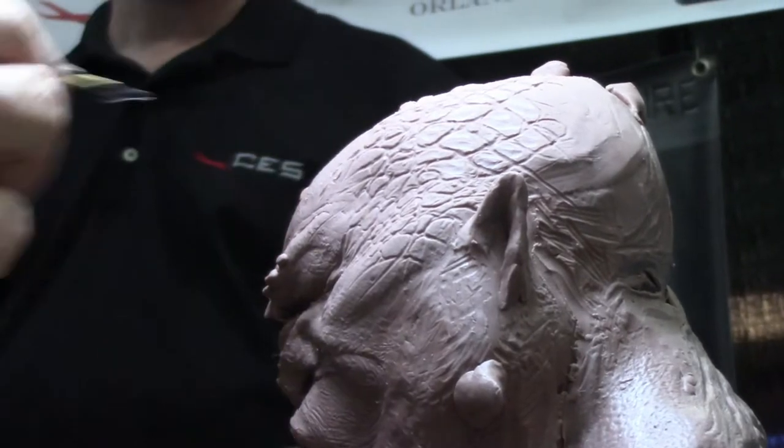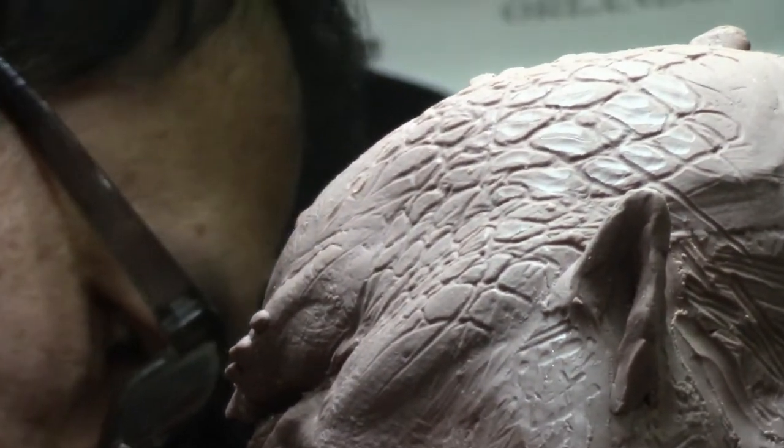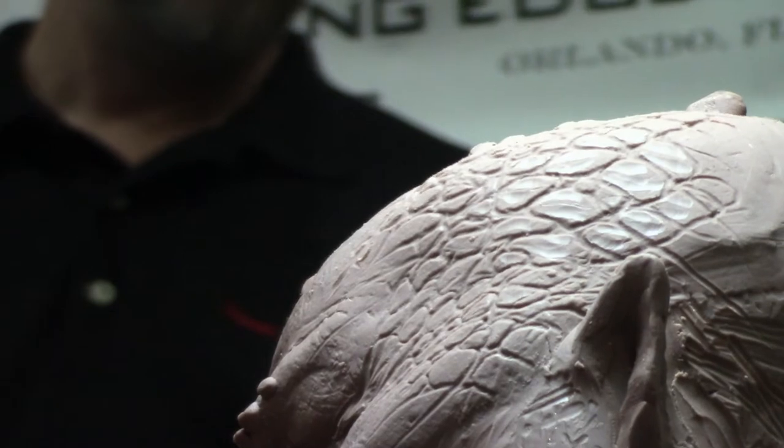Now, when I get something this small, I actually switch and I actually just indent it with a tool because it's just too small. So on these large planes, I'll just indent it.